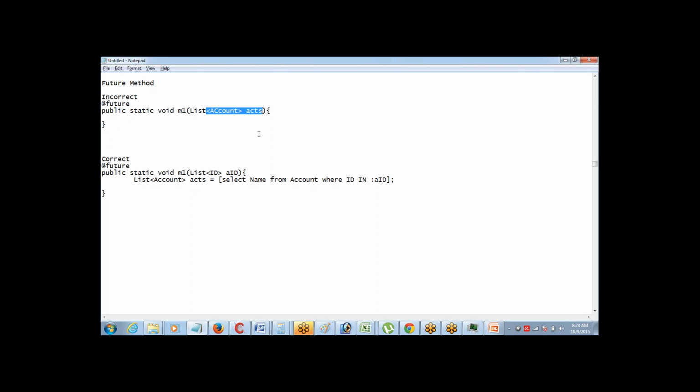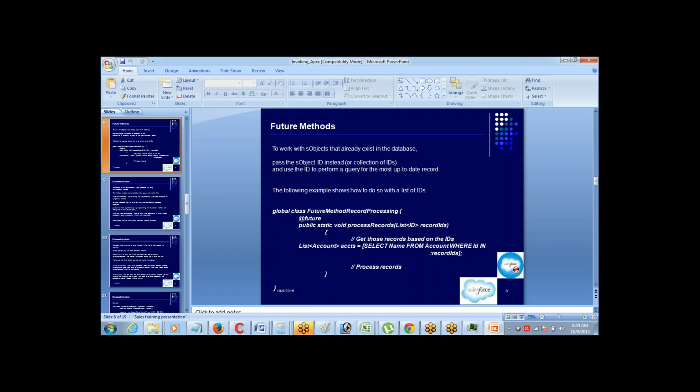For any record, the ID remains constant till the record is deleted. Other values can change, but no one can go and change the ID of the record. That's why the ID, which is also a primitive, can be defined as an argument for a future method.